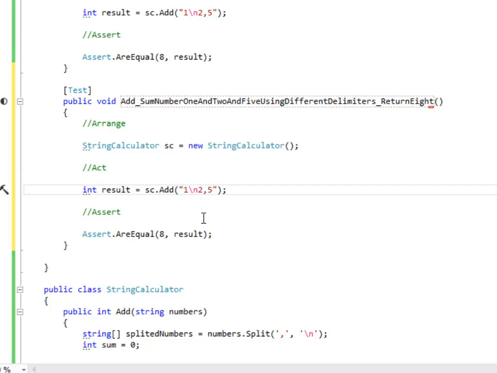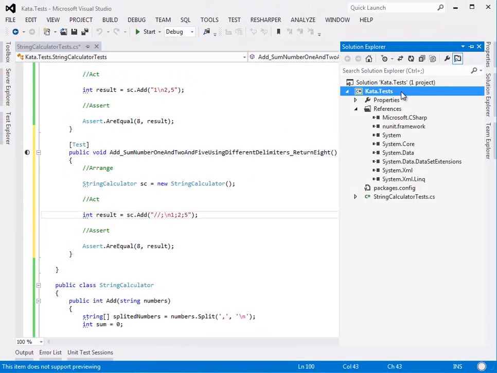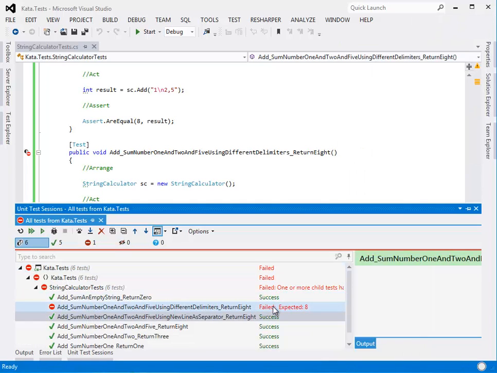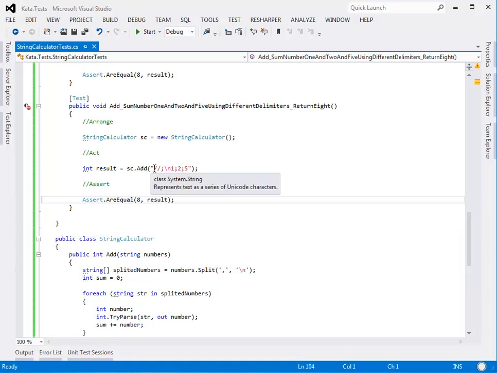So we create our string // semicolon new line, and we separate the numbers with the semicolon, and we assert that A will be equal to this result. So let's run our test, and it fails. It says expected 8 but was 0. So this is not handled in our method.